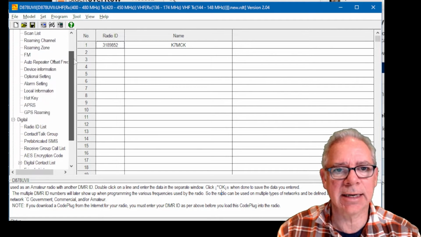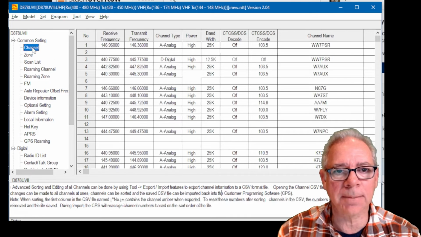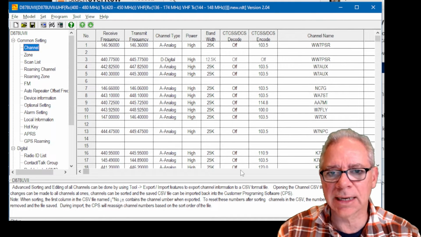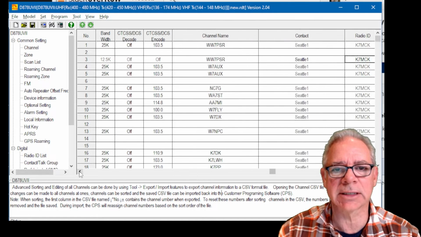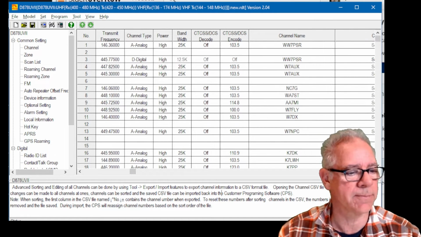When you do the import, it will automatically select that ID for you. So the radio ID is programmed in here, and it'll choose that by default as the ID it will use for any of the DMR stations.